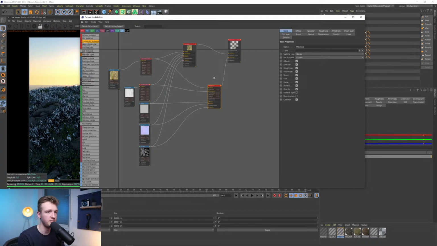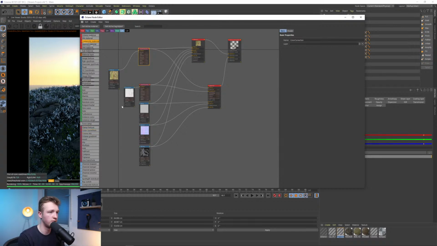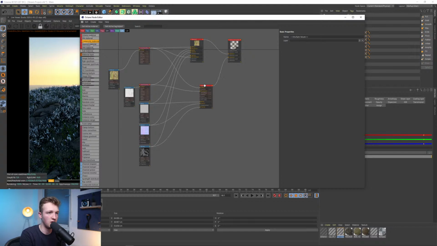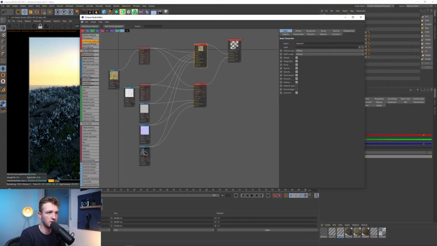And I am going to create another color correction here. I'm going to plug this to the transmission, which basically takes care of the translucency of the material. So this basically just means that the light is going to shine a bit through the grass when I apply it. So transmission is now there. And I think for the transmission, I want a separate color correction, but I don't really remember now how I had it set up on the other materials. I'll check that soon. So something like that.